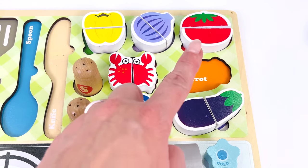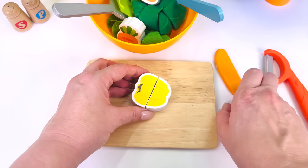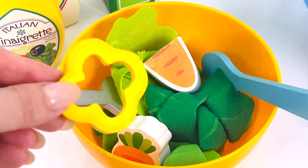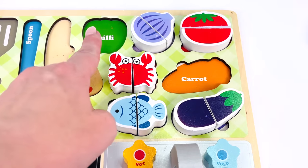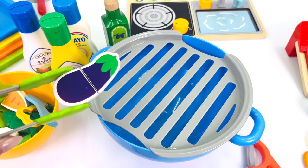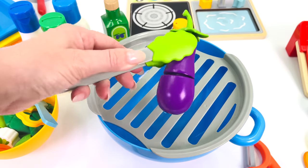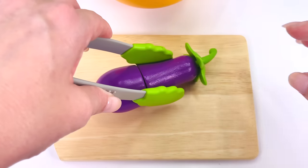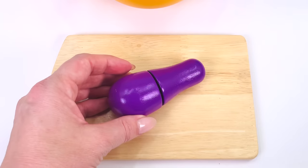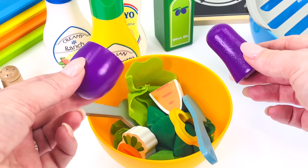What else shall we put in the salad? How about a yellow pepper? Here it is. Pepper. Let's cut a slice. Let's add one slice of pepper to the salad. Now I think I'll use the eggplant. We have the eggplant. Now let's go cook it on the grill. All cooked. Now all I need to do is go and prepare it to put in the salad. First, I'll take off the stalk — we don't need that. And now I'll cut the eggplant in half. We've got two slices of eggplant. Let's put them in the salad too.